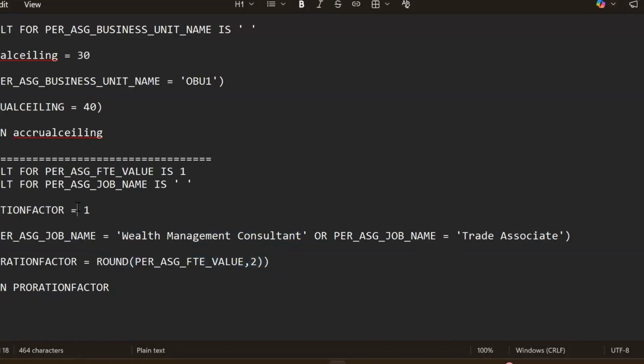For everybody else, it is 1. But suppose he is 0.5 as FT value. Correct.